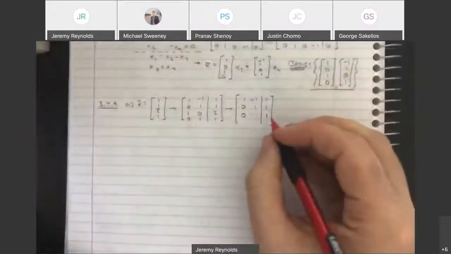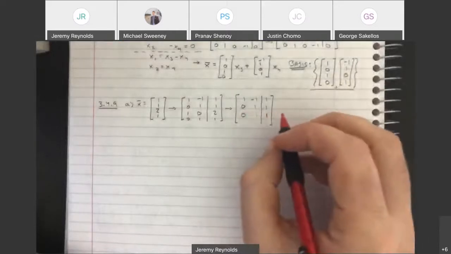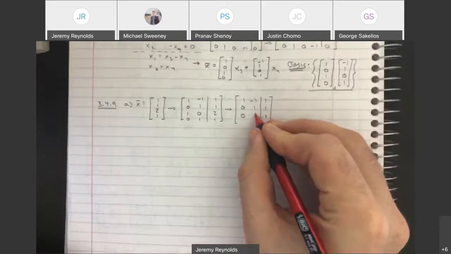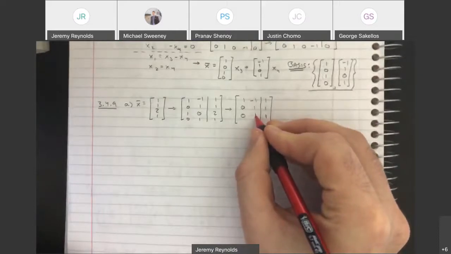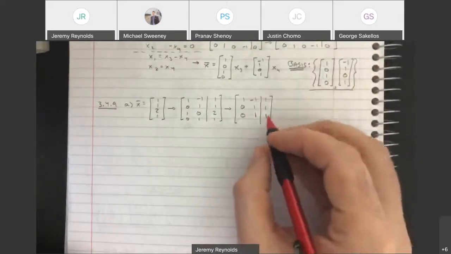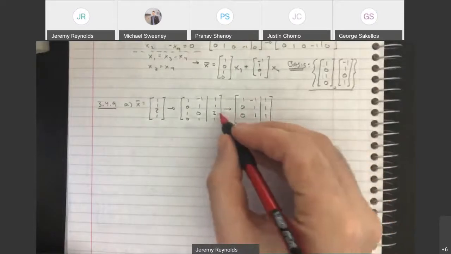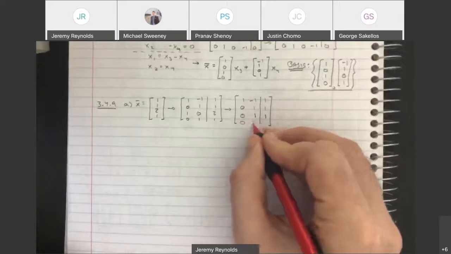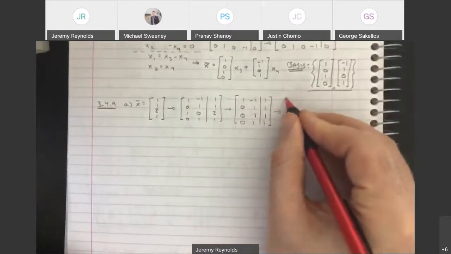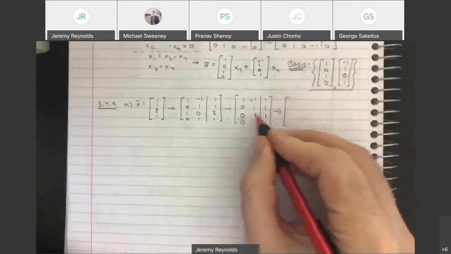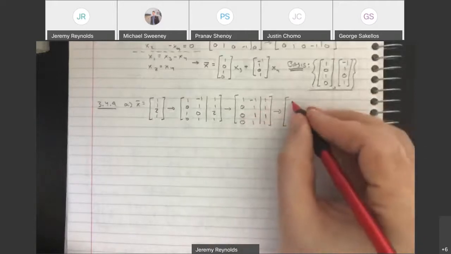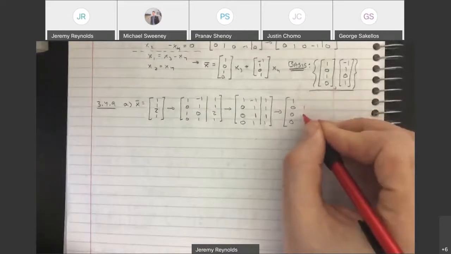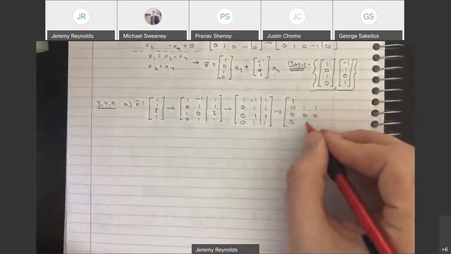Minus -1 is +1. And 2 minus 1 is 1. Okay, sorry. And then on the bottom we'll have 0, 1, 1. So we can quickly see that these two, we can just delete the bottom two rows. So we're going to get 1, 0, 0, 0. Then we're going to get 1, 1. And then these bottom two are gone.